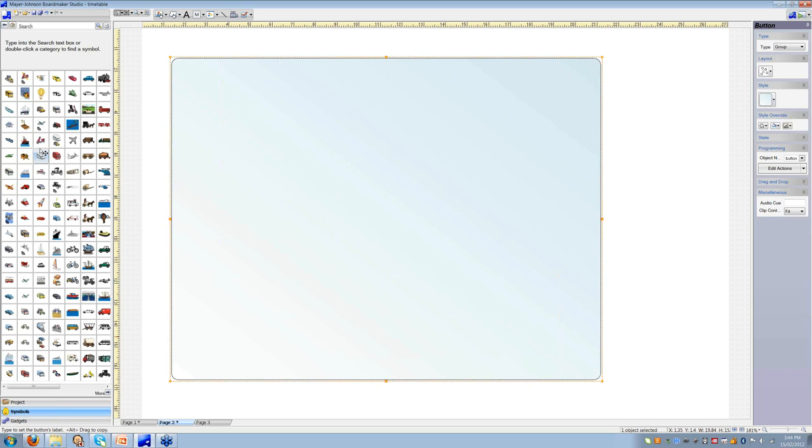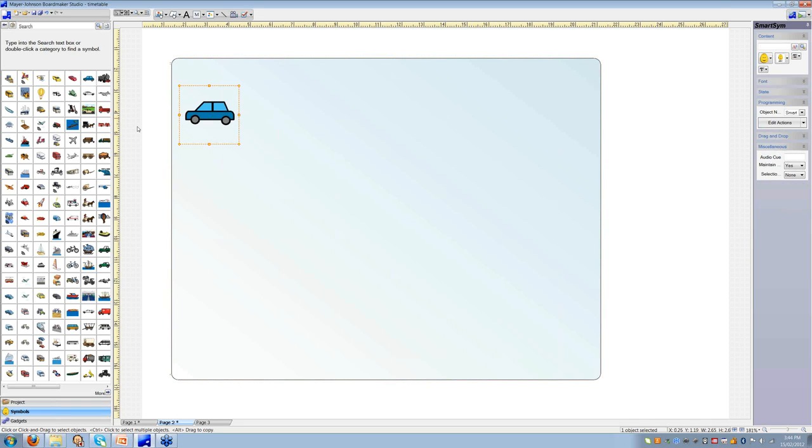What I can do is just drag and drop all of the options that I want in my bingo board. So let's drag it across. Now you'll notice I'm just dragging them anywhere. I can just freeform lay them out at the moment so that they drop in wherever I drop them. And I'll show you what else you can do in just a moment. So let's select all of the ones that we want.